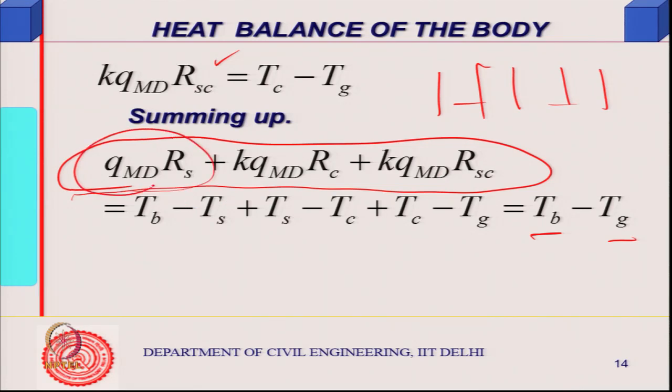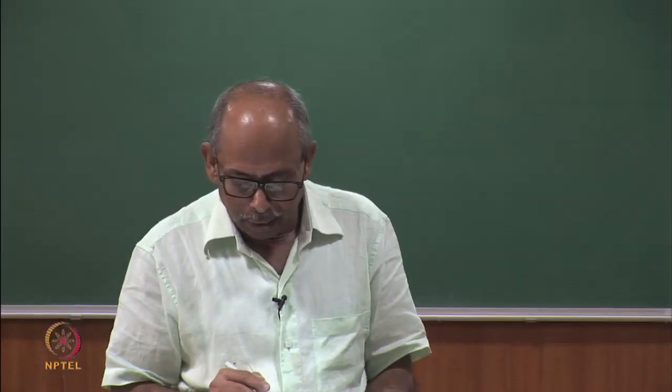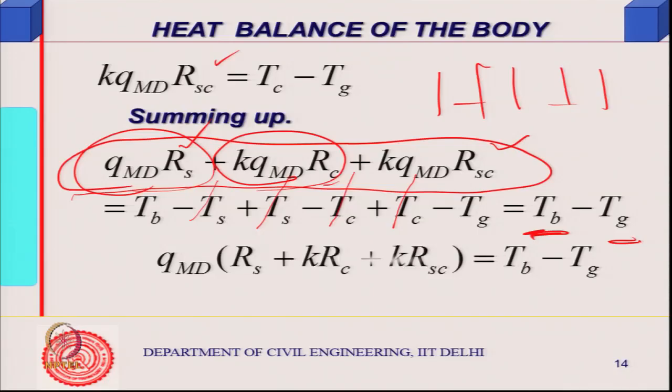KMD is what is generated, part of it passes through the body, rest all goes out. This is RS, the first resistance up to the skin, this is the resistance of the clothing, this is the resistance from the clothing to the surrounding atmosphere, and that must be equal to body temperature minus Tg. The surrounding temperature matters if the air temperature and surface temperatures are different, and therefore, all will cancel out, and that is fine. So, KMD is equal to RS times K. So, you can now see what are the factors which govern the thermal comfort.